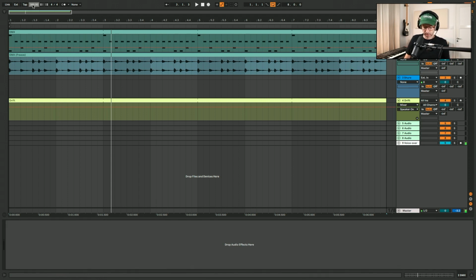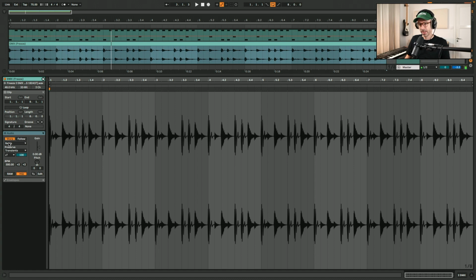So now I'm going to lower the BPM to 75, and as you can see the warp is on, so now it will try to adjust this beat to the new tempo, which means that since it's 4 times slower, it will try to play it, but because there's so much difference, it will create a bit of artifact. So in the warping mode, I leave it on Beats because this is a beat. So let's see how it sounds.